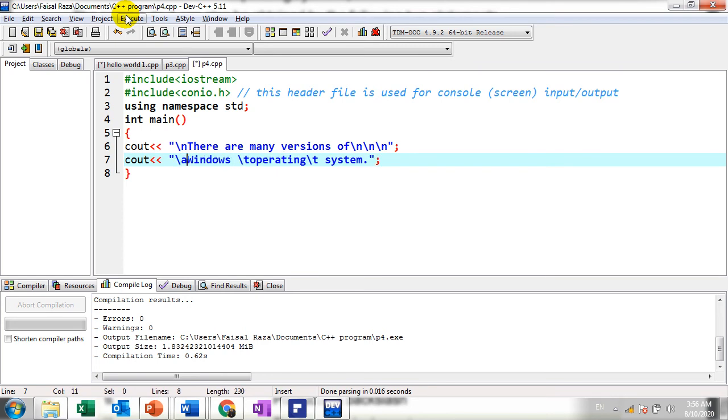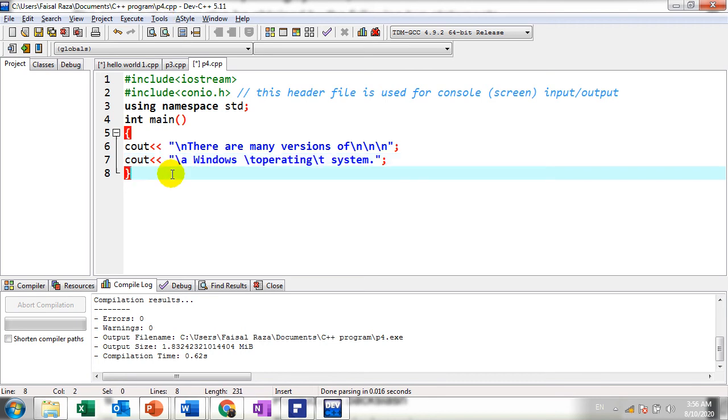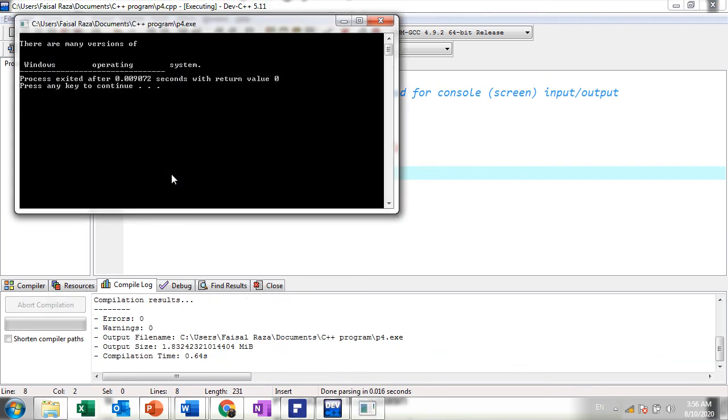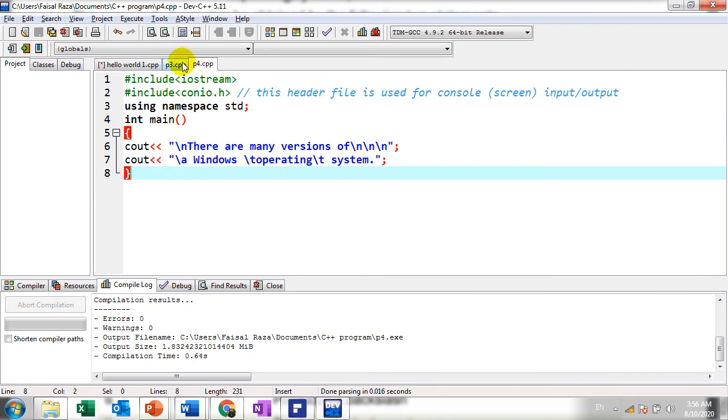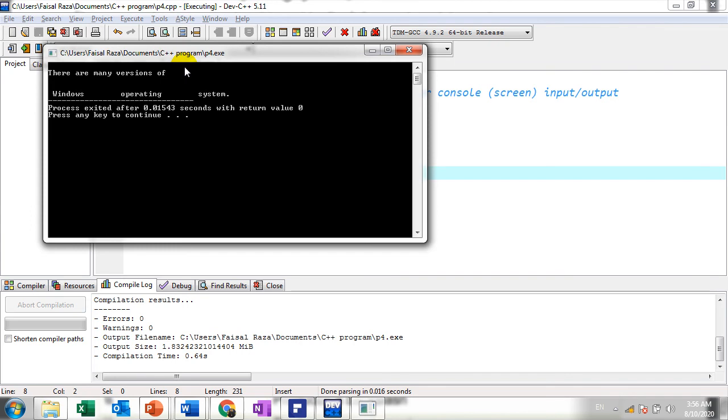Okay, and then Windows will display, and then \t, and then again operating system, then \t. Right now compile and run. F11. Sorry, my cursor was there, F11. If you heard a sound, there was a beep. So let's run that again. Okay, so that was a beep sound.